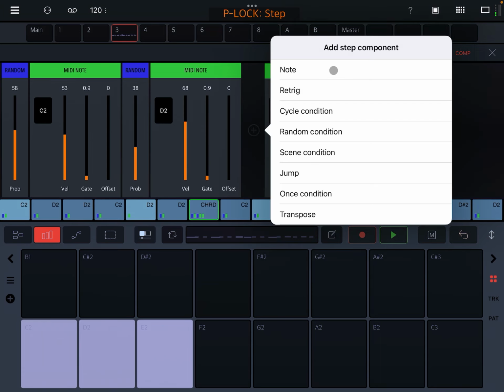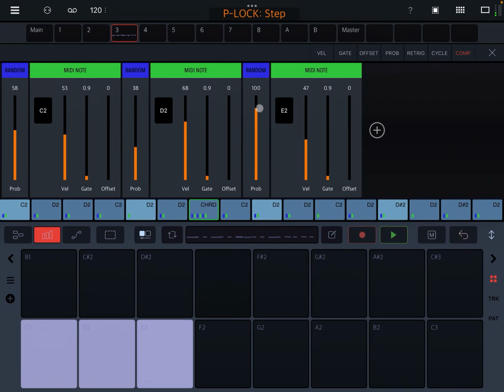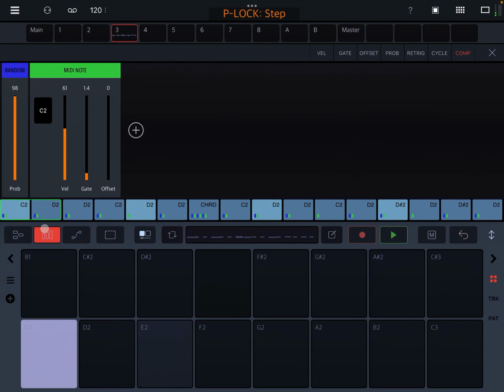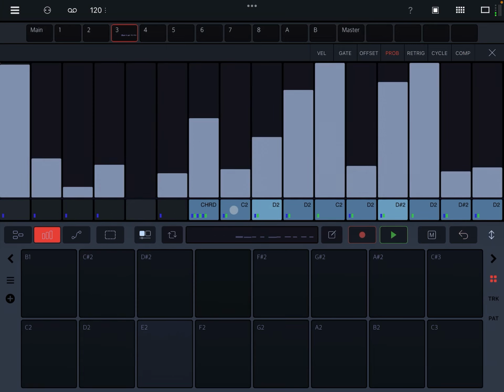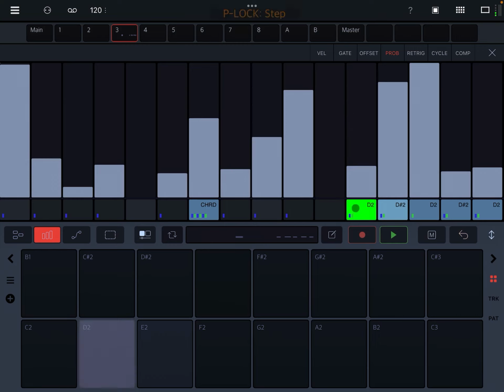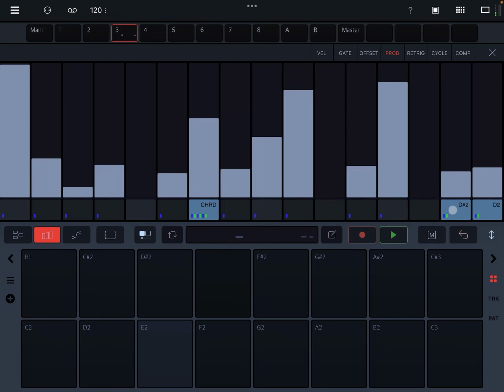If we just drag across here, add the random, then we'll come up here, head to prob, and remove every note apart from this one. You see, even though I'm removing the notes, the probability is left behind for a few of them, which is interesting.